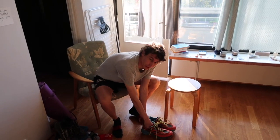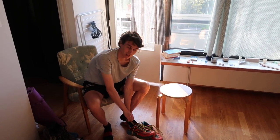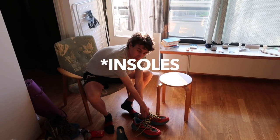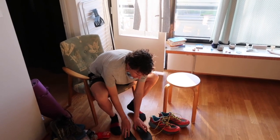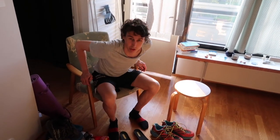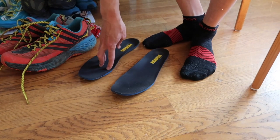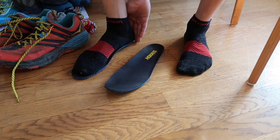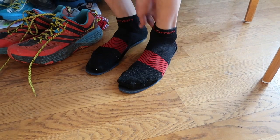What I also want to do is another good tip, because sometimes it's a little bit hard and tricky to know. What you want to do is take the tongues out of the shoes, slide them onto the floor, and then stand up onto them. So we've got the soles out there, put your foot back at the heel where it would be, and on the other one as well.